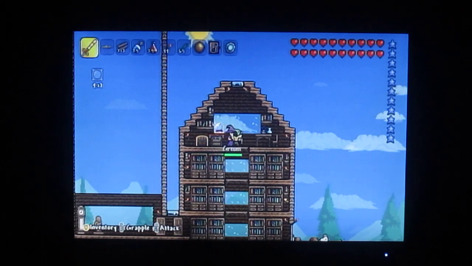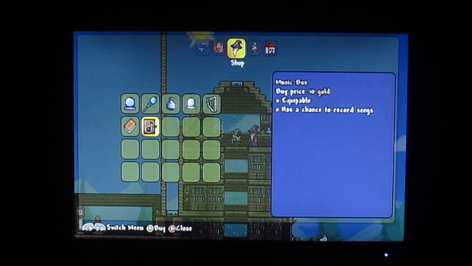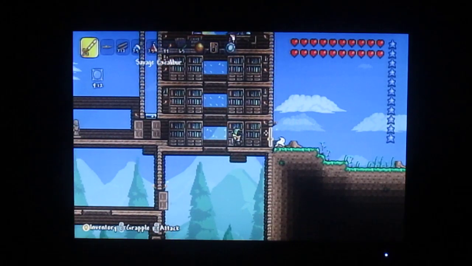If you untie him and he moves in, you can use him as a merchant to buy the music box, which you can use to record the music of the areas.